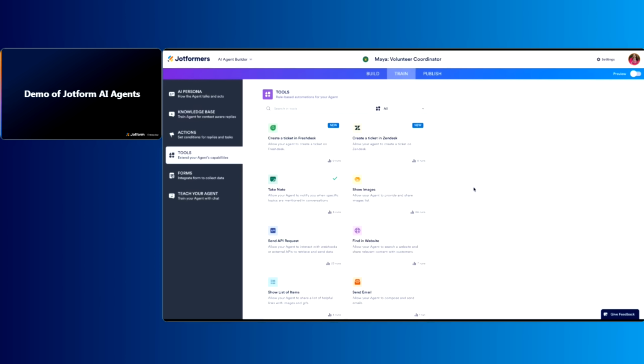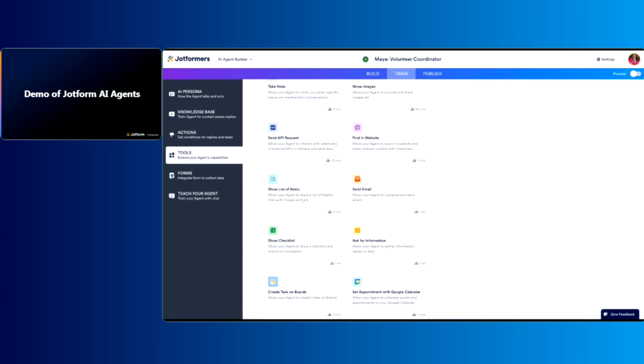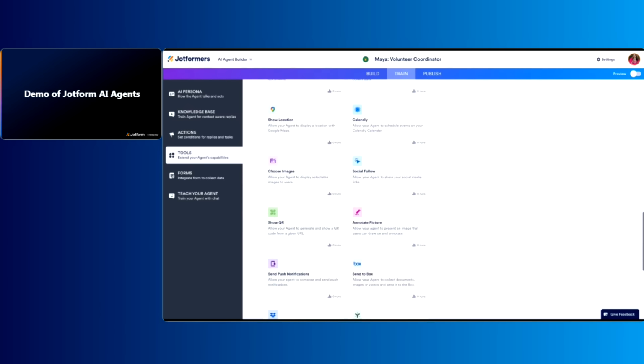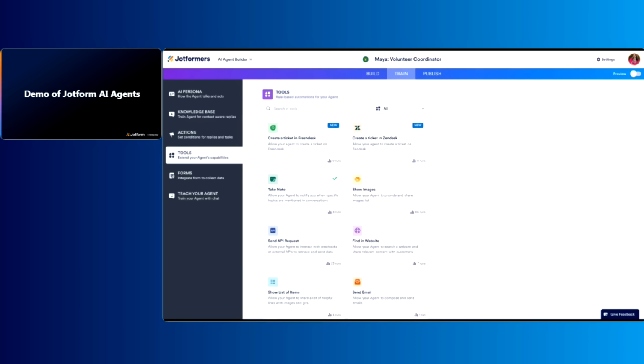Next, we have tools. These expand agent capabilities, so this can help your agent work harder for you. This includes in conversation, so taking specific notes or showing images or requesting a photo from people that the agent is chatting with, as well as things that happen after the fact, so sharing conversations to your cloud storage, scheduling calendar appointments, and more. So there is a long list of different tools here that you can integrate with. This list, I think, grows every time I look at it. So Freshdesk and Zendesk are pretty new options here. So I recommend coming back to this regularly to see what's new here.